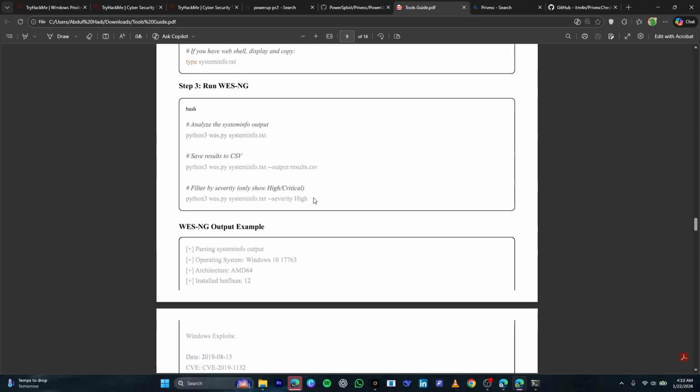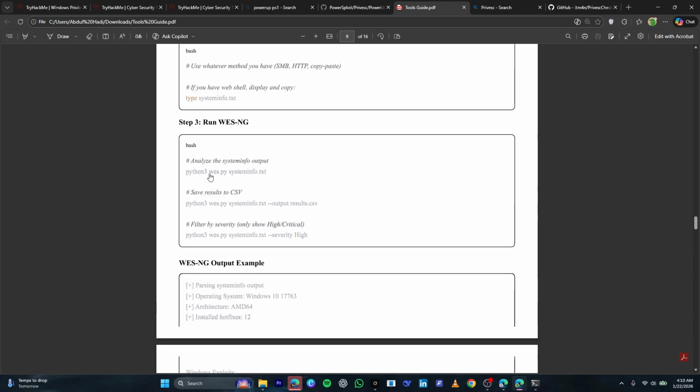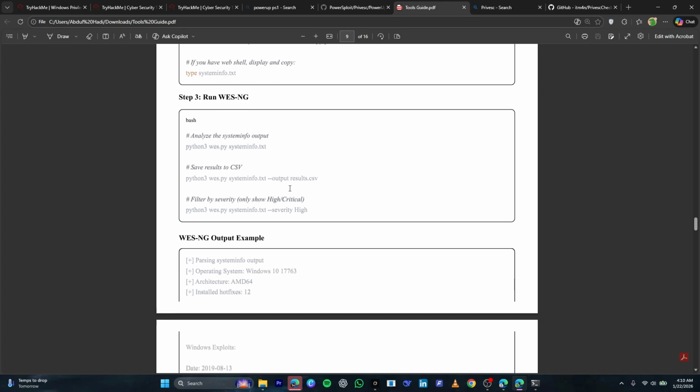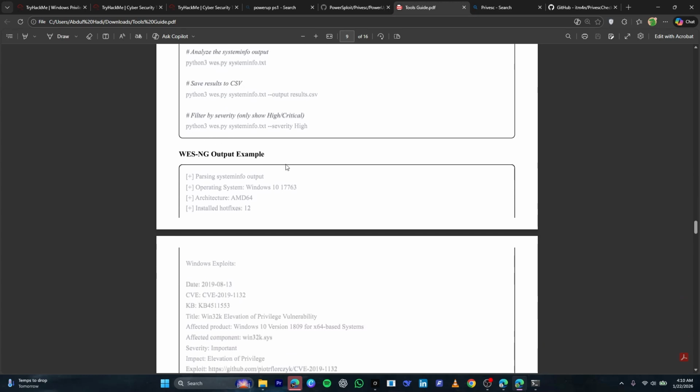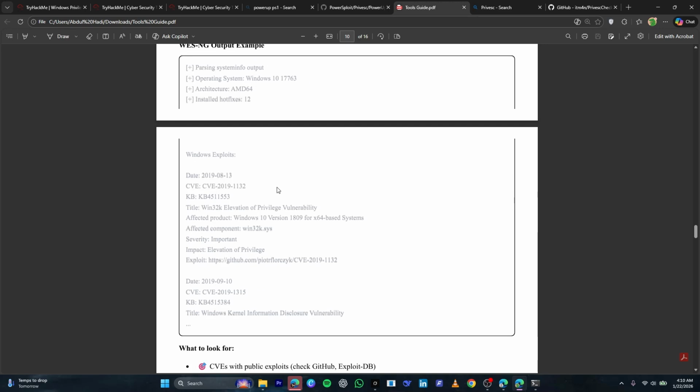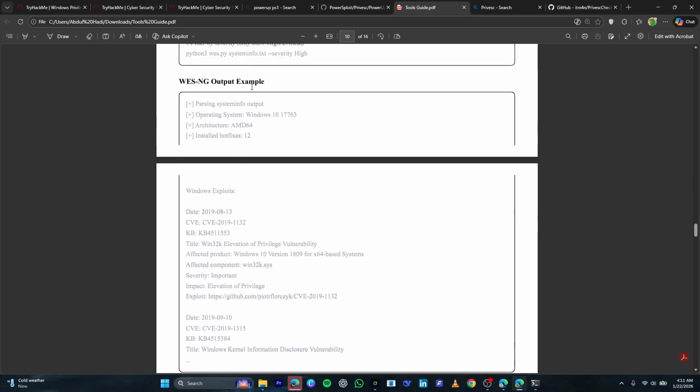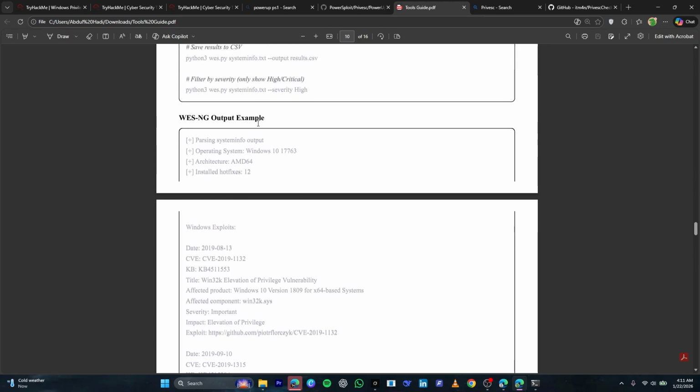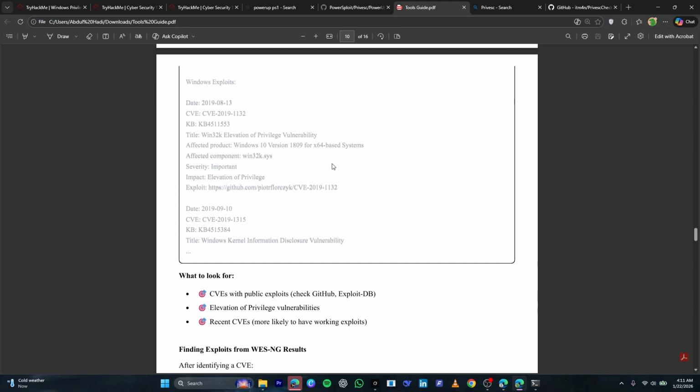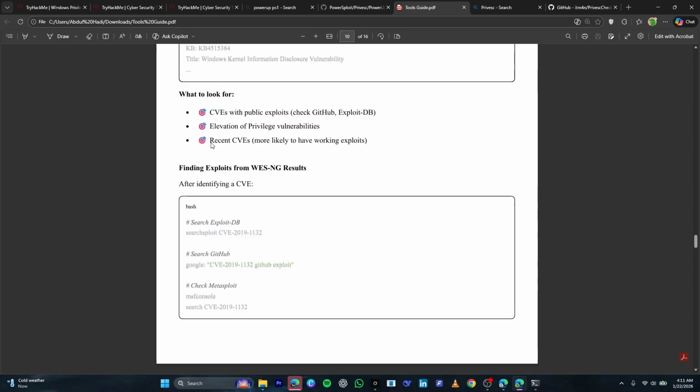So let's see. Here in this example they use this tool with the information that we got from the device, and it gave some results. Okay, so based on this systeminfo.txt file, it suggested this exploit. I think it's a good tool. It's an exploit suggester based on the information you gather from the compromised device.